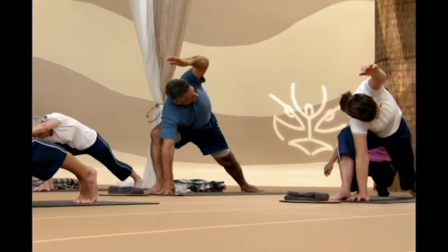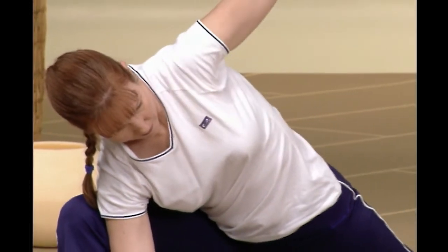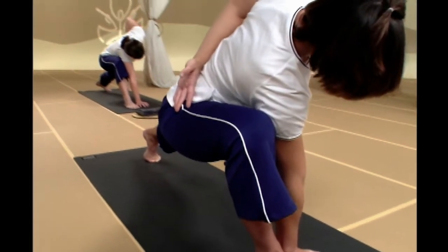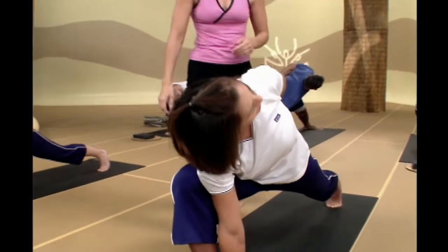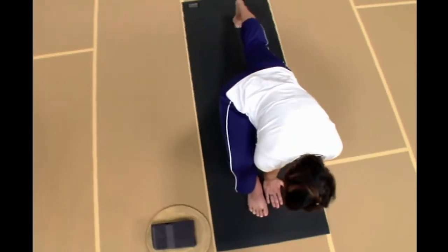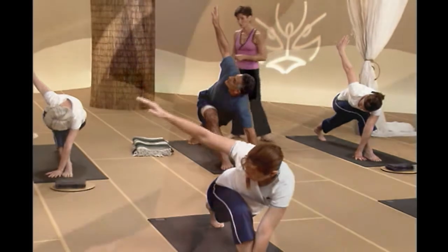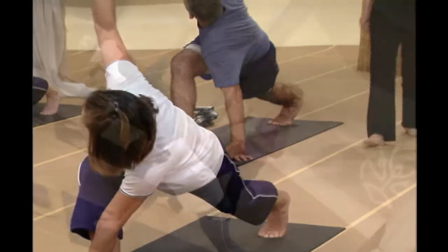Exhale — draw your hand back up toward the ceiling, and reach around behind your lower back with that upper hand. If you want, you can even reach underneath and bind — hold hands with yourself. You're really rolling forward, trying to look upward and fall into that stretch. Two more breaths. If not, just roll that hand behind your back and see if you can open your upper shoulder up. Exhale — go ahead and release that. Both hands drop down to the mat on the inside of your foot. We're going to swap to the outside of your right foot. As soon as your left hand touches the mat, sweep up with your right hand toward the ceiling.